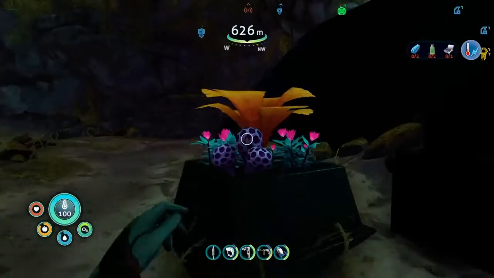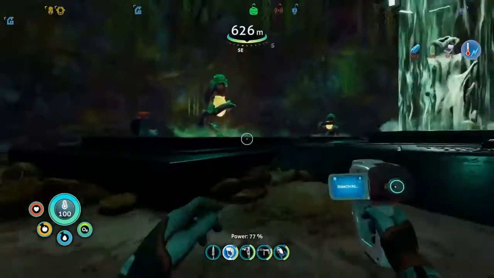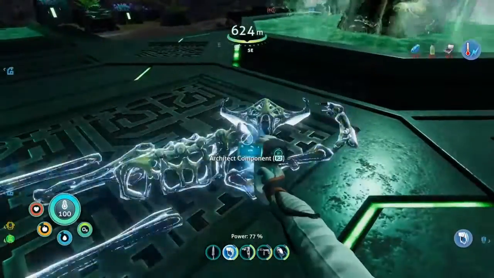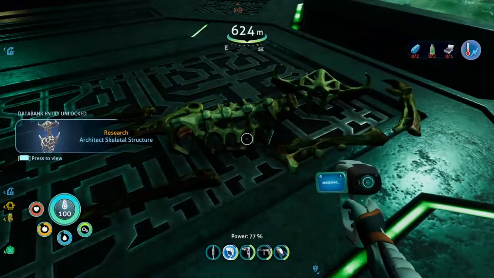Whoa. Can't scan anything. Here we go. Architect component. This is the first thing that we needed to scan.